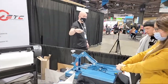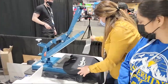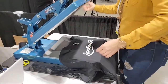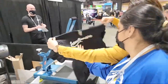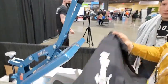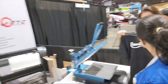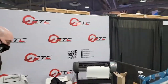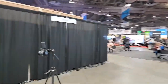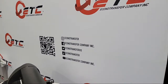I did this yesterday for the first time, and like I said, I've never done it before and nailed it with no problem. Look at how perfect that came out. So once again, guys, that looks good. That looks really good. Look at that. That looks flawless. Nice. So go out, check out Econo Transfer, pick up some of their stuff. I'll swing around. Here's their info, guys. So here's some of their info right here. So check them out. Pretty cool.